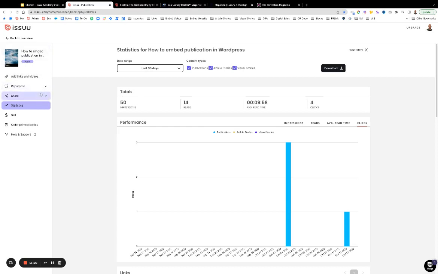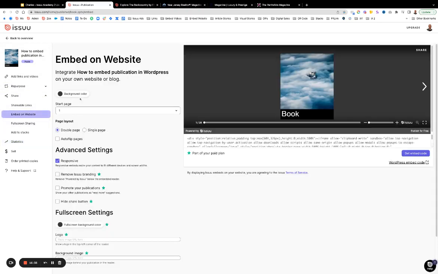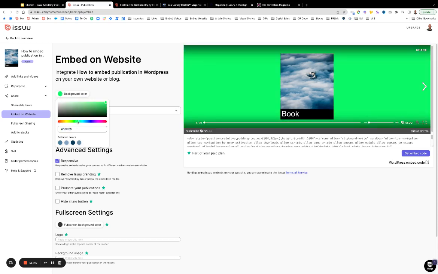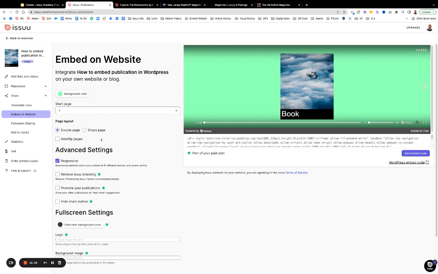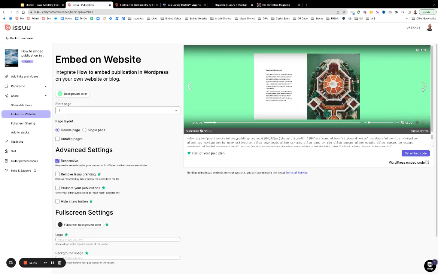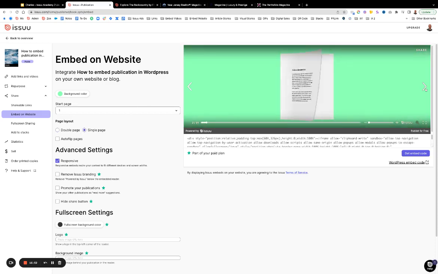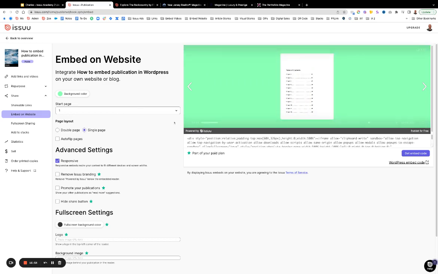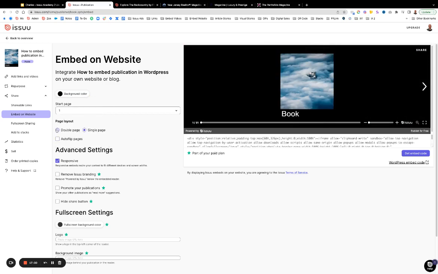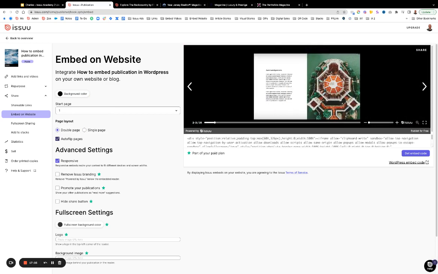From here, if I go on the left side, share, embed on your website, I will show you this feature. From here, you can change the color. You can change from the code here. You can play with this as you wish. After this, double page means when I flip, it flips two pages like this. Single page will flip only one page at a time, as you can see over here. After this, I'll just put this black. If you make double page auto flip, you will see in a second, the page will start flipping by itself. I think it looks really sharp. That's a great feature to use.